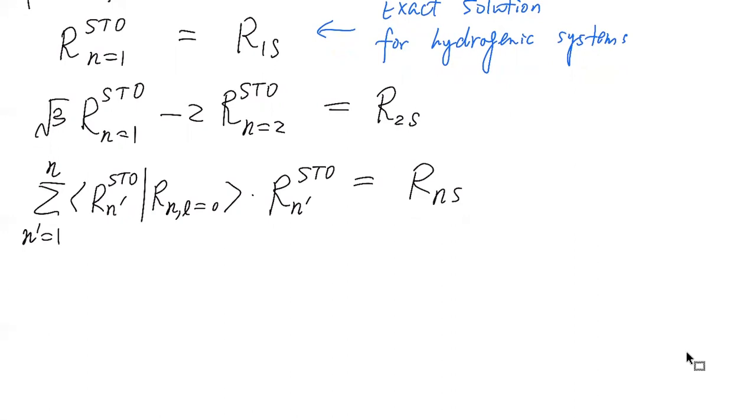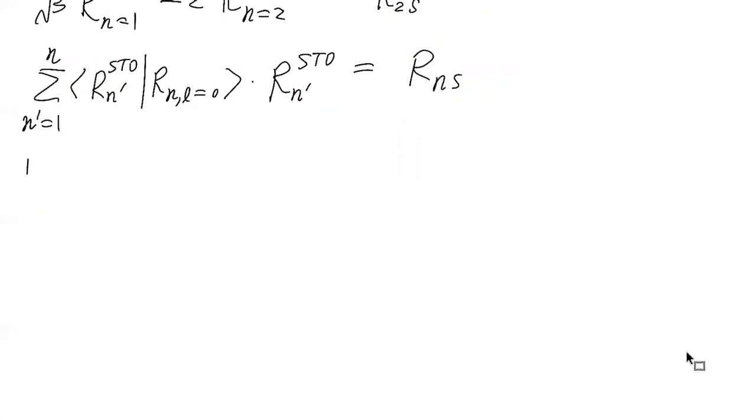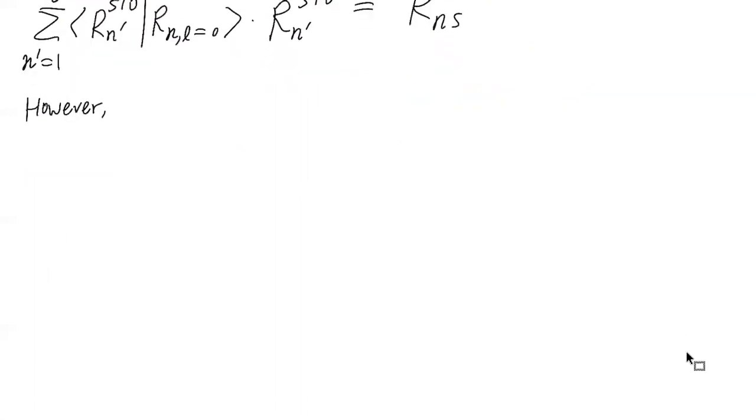All right, so you're thinking, wow, this looks pretty good. So basically you can get the exactly correct solution. Does it mean the STO captures all the correct physics contained in the exact solution? Unfortunately, the answer is no. Let's just see one such property. Let's calculate the expectation value by using the STO.